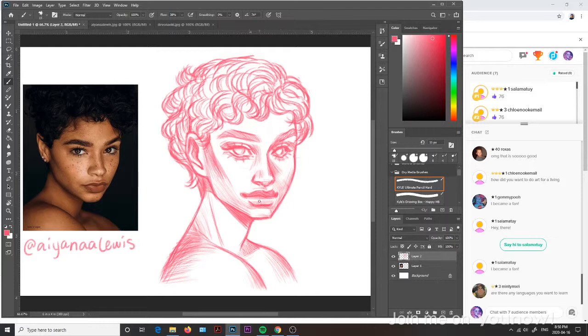Also, I just realized this whole stream was supposed to be about me doing a mini tutorial, and I feel like I've totally dropped the ball there. But as you can see, I'm just very lightly doing some cross hatching for the shading, which I'm really digging. It's not something I do very often, and it's kind of fun.